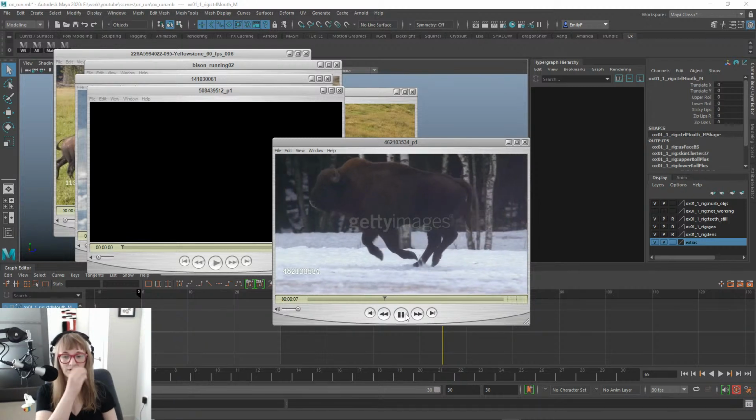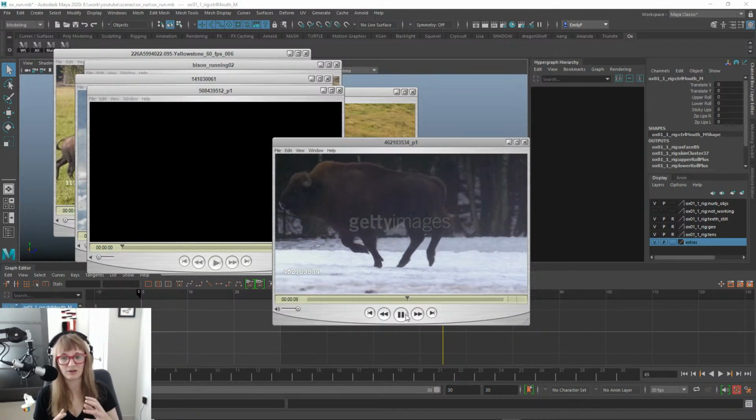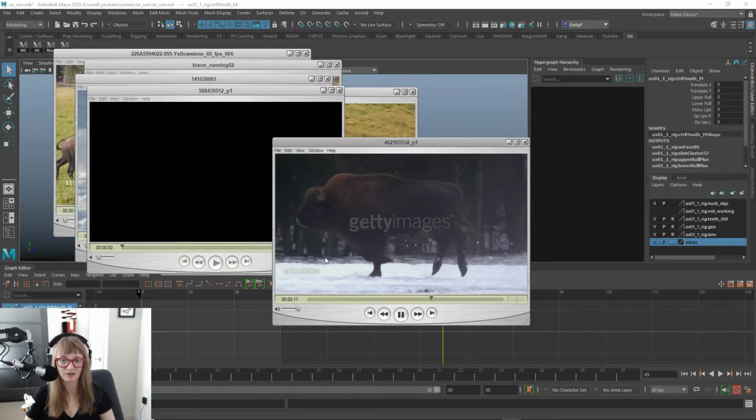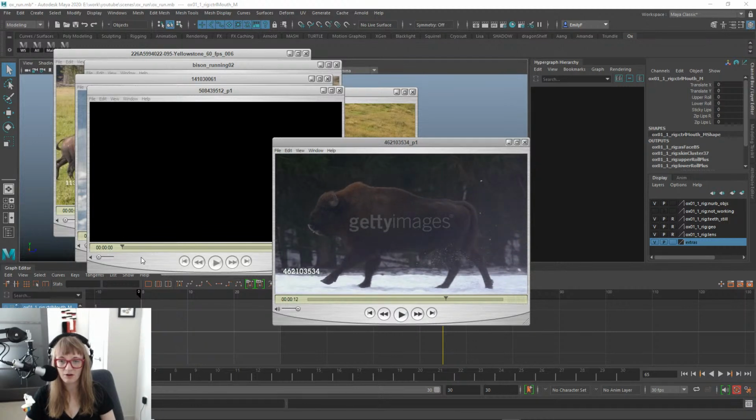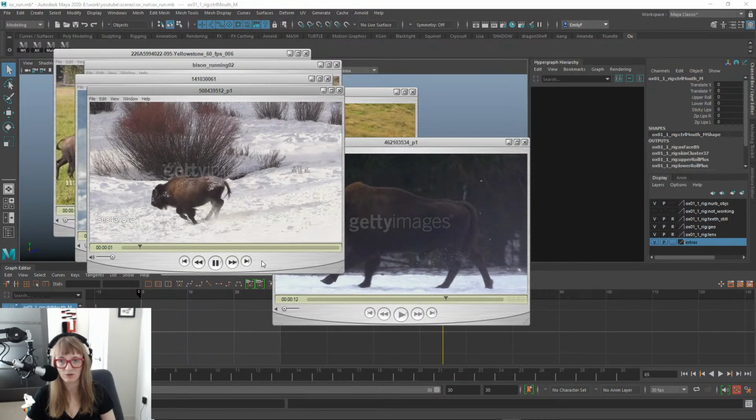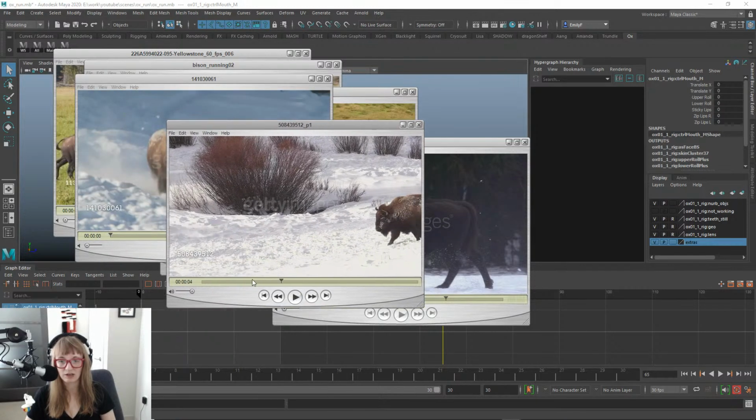What I want to decide right now is what kind of gait we're gonna do. I think this is actually pretty good here, but it's in slow motion, so it's not a good one for me to determine the length of my animation on. I like this one because the camera is steady versus all the other ones that are kind of following them, so it's a good way to see stuff like his head bobbing up and down here.